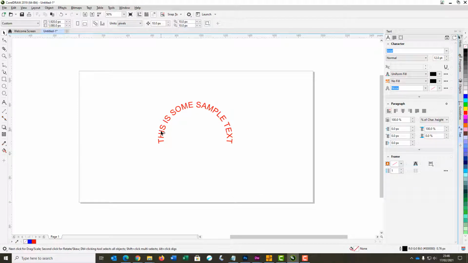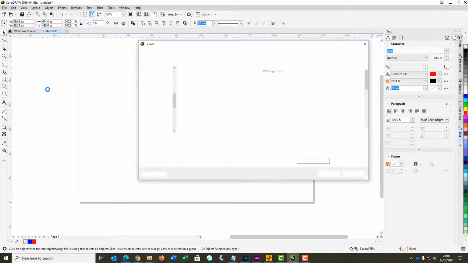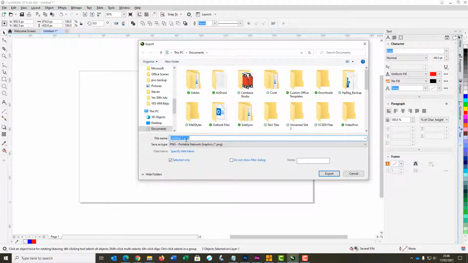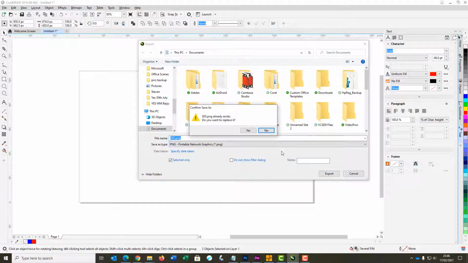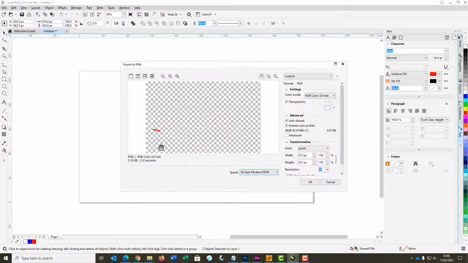So let's click on I. Got our little marker. Let's shift click the background, and let's export one more. Do this. So let's call that number 3, 003, export. Yes, I know it already exists. So you can see we're using the same size piece of glass for a comparative reason, and the background. Okay, see there? So let's click OK.